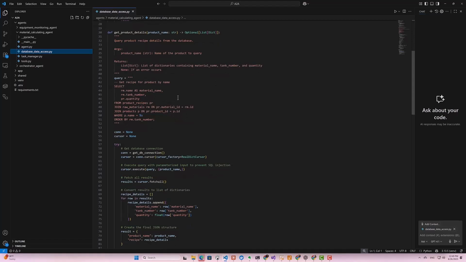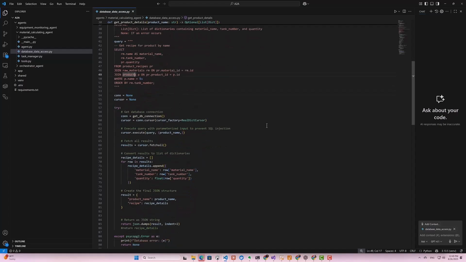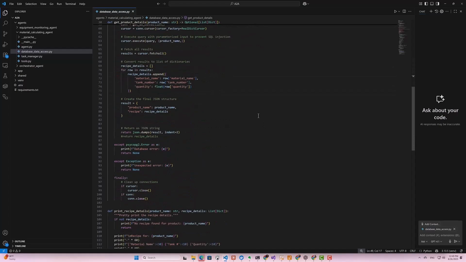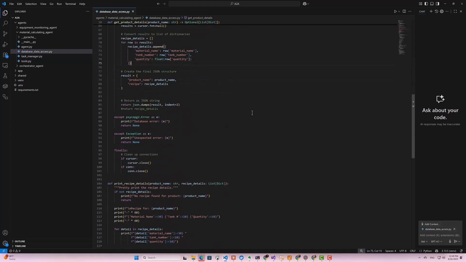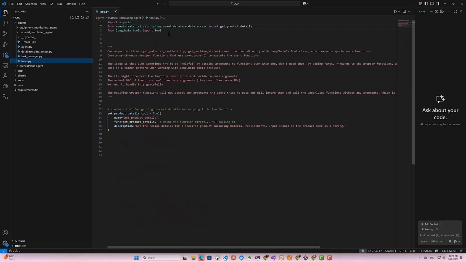After being given a product name, it will go into the database, get the product recipes, raw materials, the products, and then return all of that information. Here it returns the material name, tank number, and the quantity of the product. We've got a tools module here that maps these database data access tools into LangChain tools.